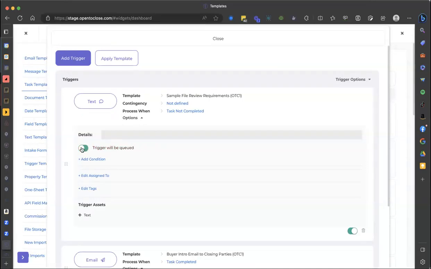But if you have specific things, I think the big things that you can use it for is like, hey, the sign went up in the yard. Hey, the photos were taken, and so on. The emails that are going out to your agents, if you're an independent TC, or even if you work on a team, are less risky because they're a part of your team. The ones that I don't like to make automatic are the ones going to clients or vendors, because you could look stupid if you accidentally send the wrong thing out at the wrong time, and it looks poorly upon your business.